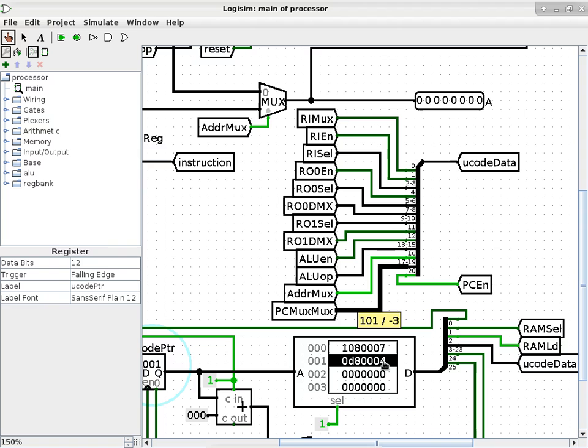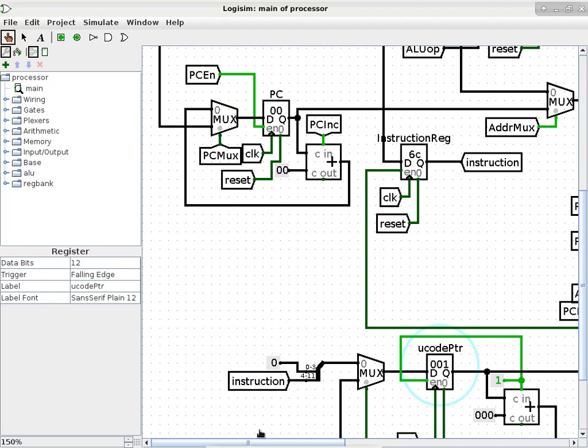Are we doing okay so far? So what are we doing to the program counter? The program counter is using port 0 of the mux to update itself, and that is connected to where? It's connected to the quote-unquote adder. Okay, very good.